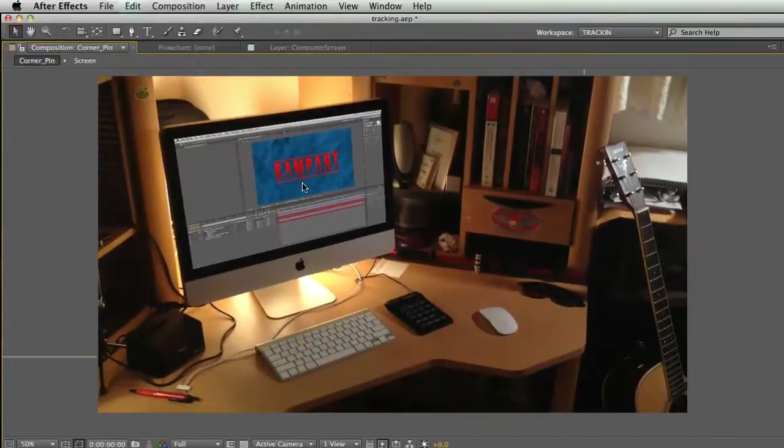Looks good. I can also add a reflection to this, or maybe add little static effects or anything I want to do to maybe sell this effect a little more. But for now, that looks pretty good.